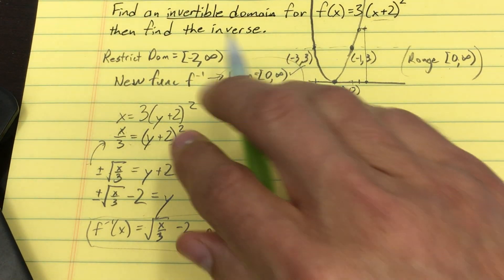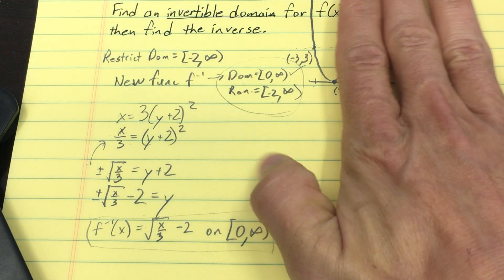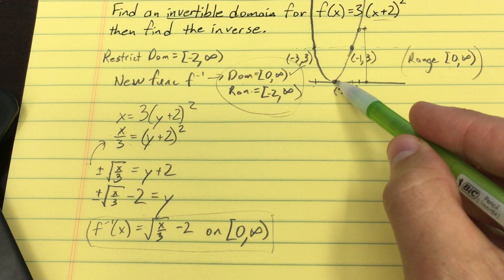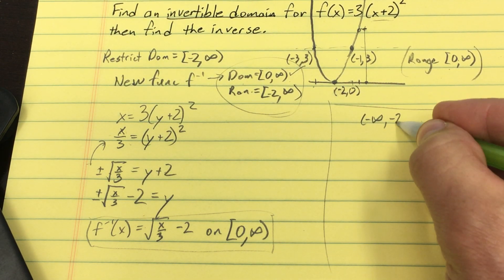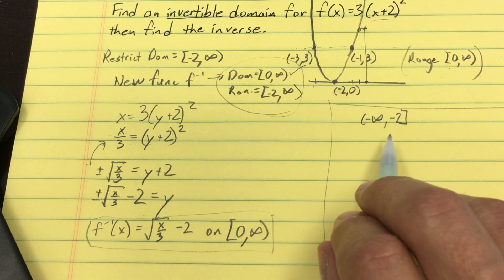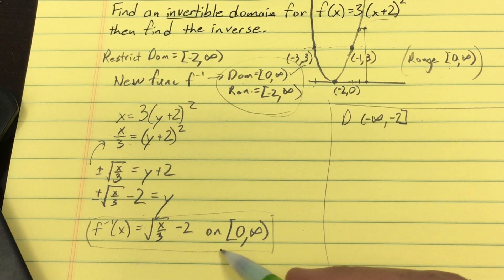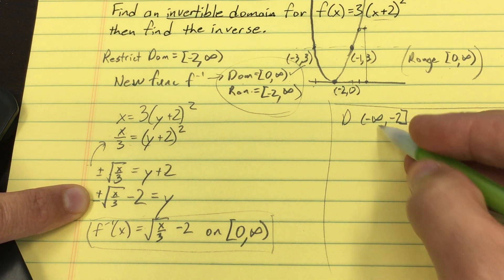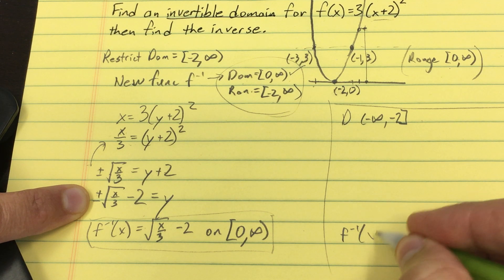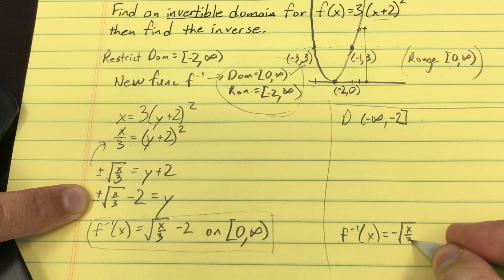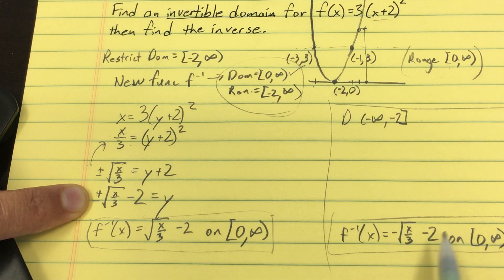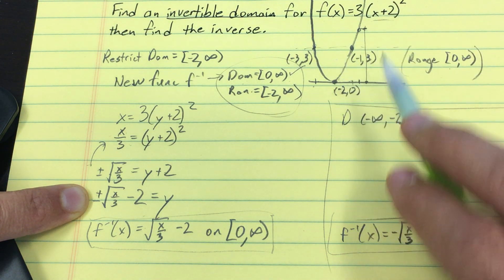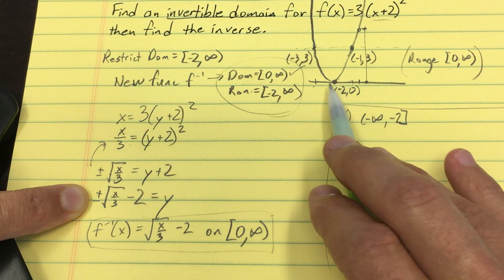Now, I just want to point out that it says an invertible domain. There's another invertible domain. If you wanted to, you could actually make the domain of your original problem (-∞,-2]. There's nothing wrong with that. It would still be one-to-one or invertible on that domain. But that means at the end, your range is going to be different, and it would change right here. So if you wanted that domain, you would have f⁻¹(x) would equal -√(x/3) - 2. And the range would still be the same in the original problem, [0,∞). So when you flip it, the domain would be the same here. This would be an acceptable answer also. This is mirroring this piece, this mirroring that piece, this is finding the inverse of the left piece.